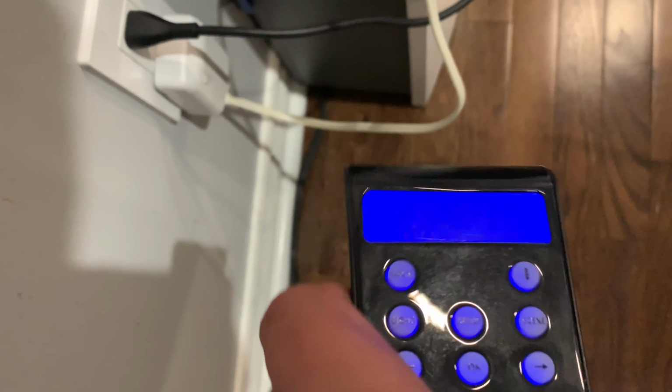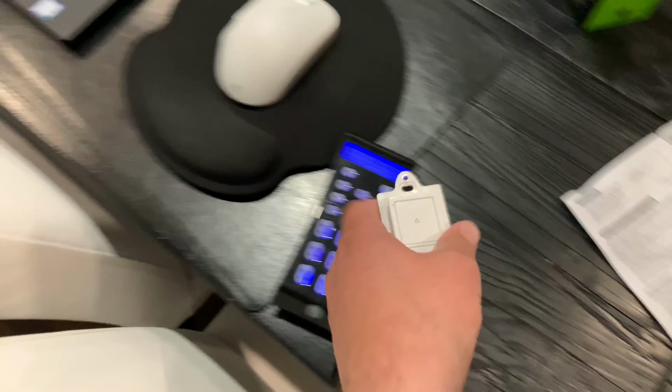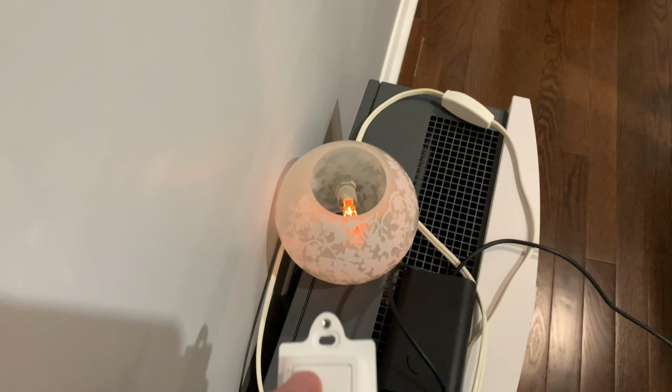So it says success there. Not sure if you saw that. And the light did flicker, and it's on a lot brighter. So let's give it a try quick. Maybe that was it. Maybe not.